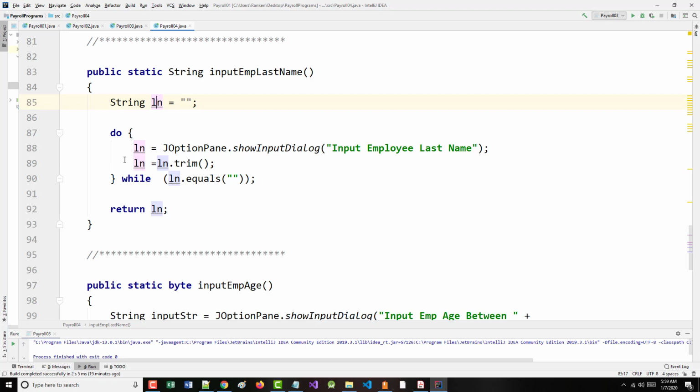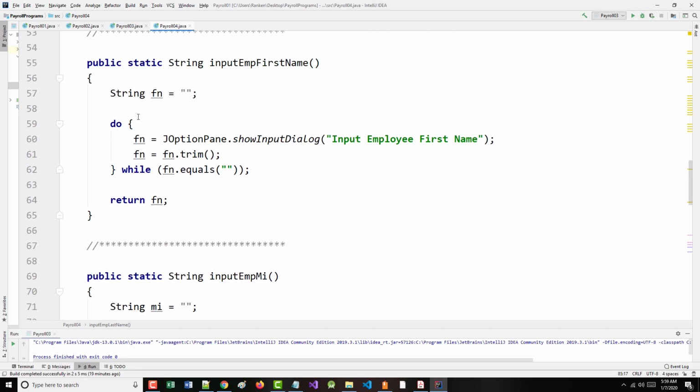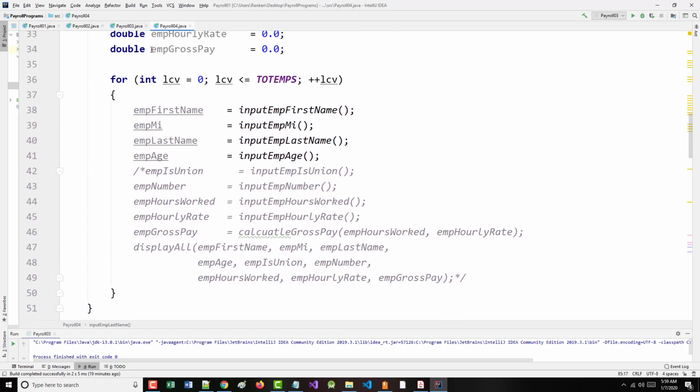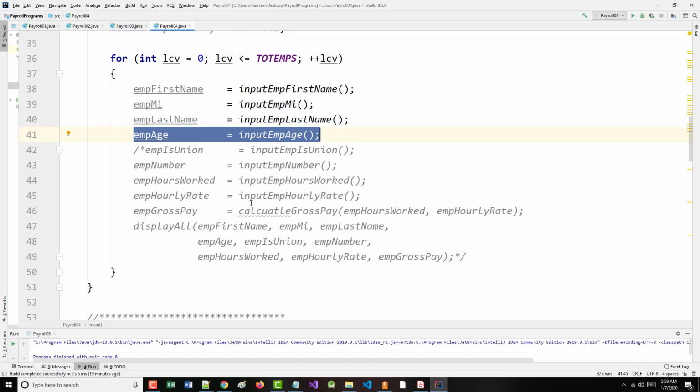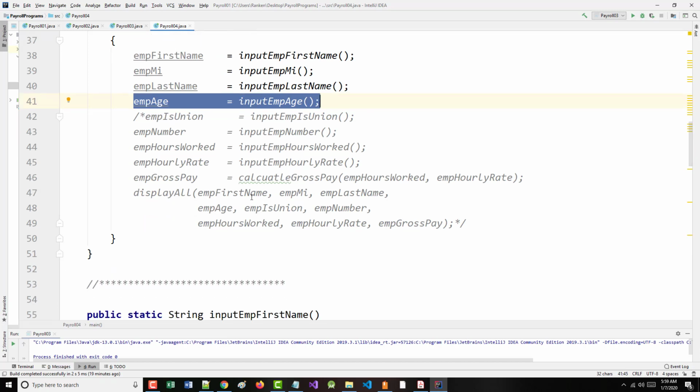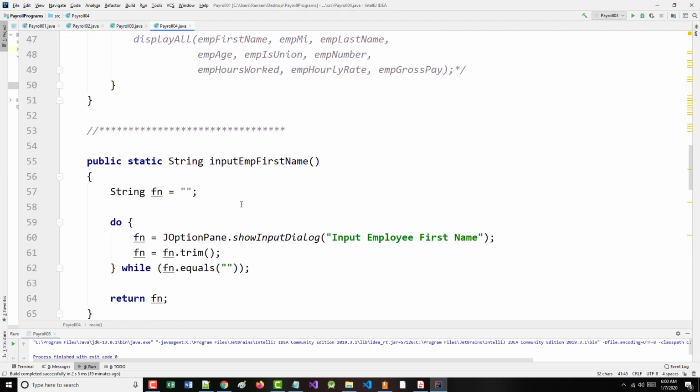I used to do while here. Earlier, we'd used a for. And I believe in the next routine, which is input the employee age, we'll use a while. So like C# that we looked at before, this language supports a for loop, a while loop, and a do while loop.